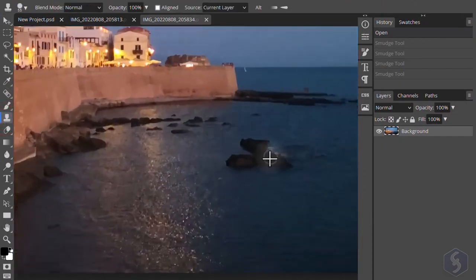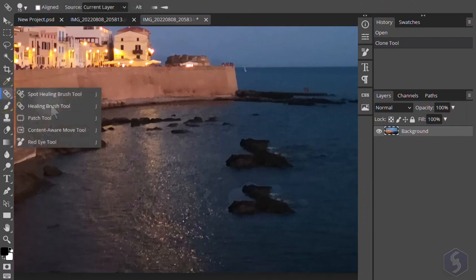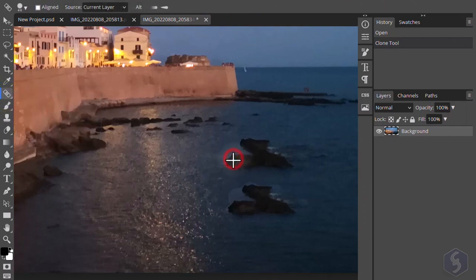First of all, hold down the Alt key and click anywhere to take a specific point as reference. When you release the key and click to brush, such reference point is taken, pasting the pixels falling under the cross. The clone tool takes the exact pixels from the reference, whereas the healing brush applies the brush by taking into account the original brightness and colors of the image. To undo, make sure to use Ctrl or Command and Z.